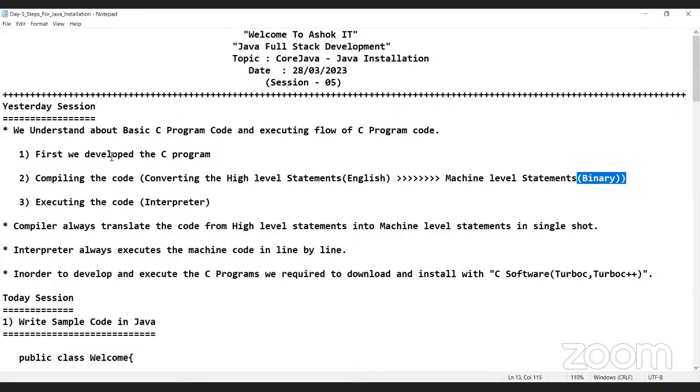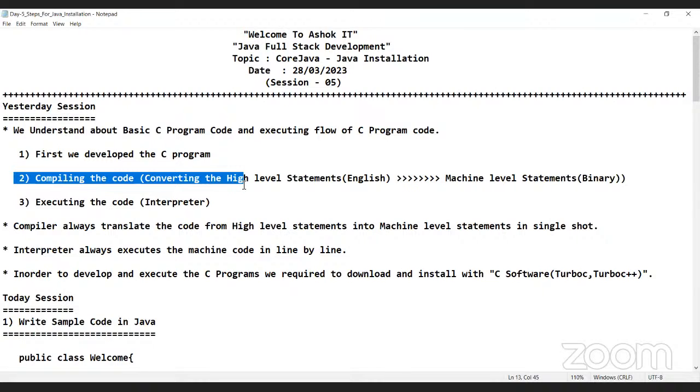After compiling the source code, every compiler will generate machine code. In which type of file is that machine code available in the C programming language?